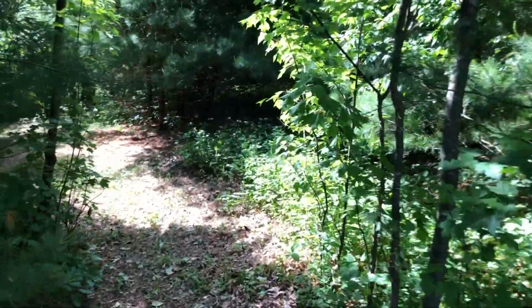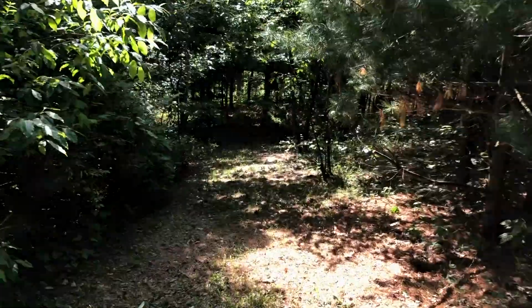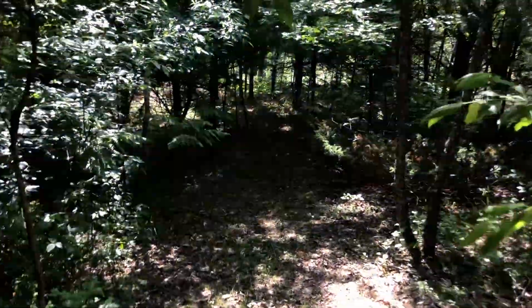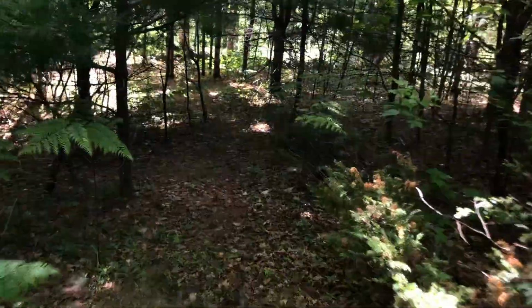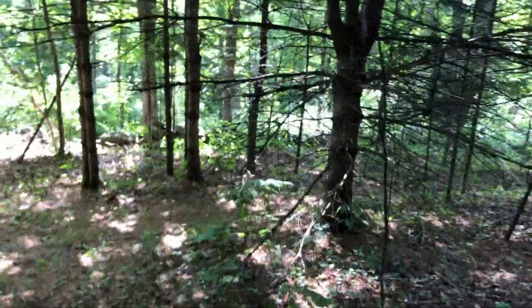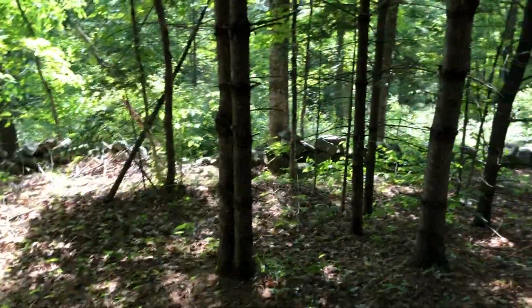It's amazing how quick the scene changes from season to season. Everything's all greened up now. It would be even more so if it was a little wetter. It's been so dry. I know I've said that already. But it really is unheard of to be this dry this time of year. This is more like August or September is usually when we're this dry, and even then we're never this dry.